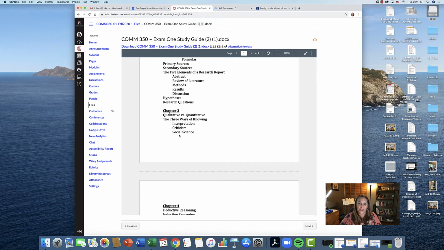We just refer to it as social science or quantitative, which kind of brings me back up to qualitative versus quantitative. I do have, again, abstracts from actual research articles, and you will need to identify if the article is qualitative, quantitative, or critical. I am going to highly recommend the chart on page 26 in your text. It goes through the three major methodological paradigms in communication and explains each one of them.